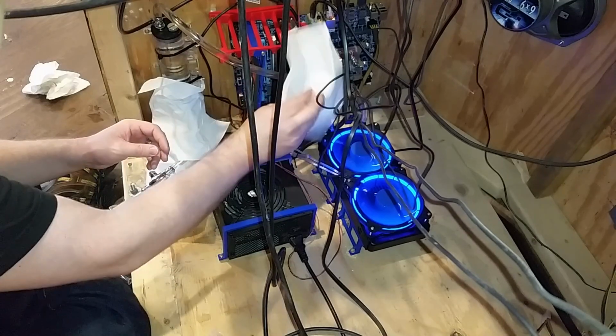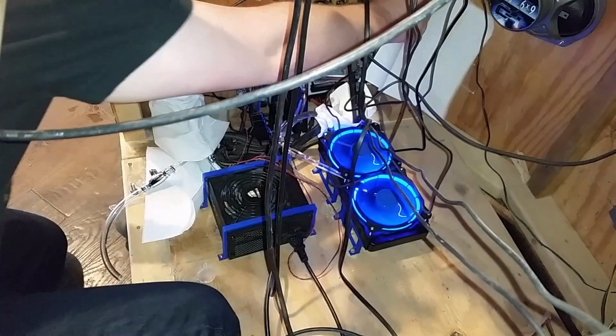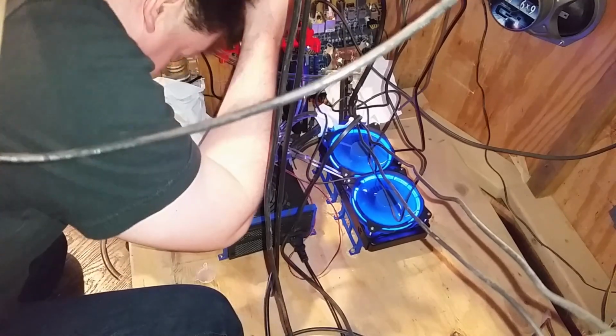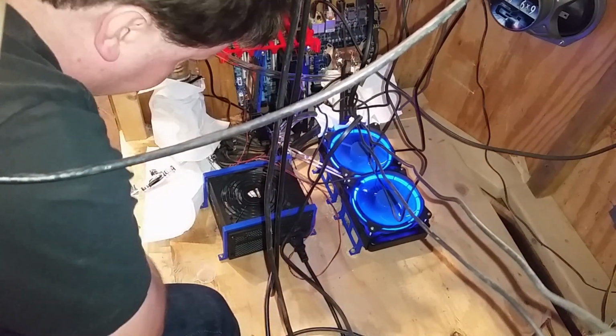Those cheap fans are not going to hold up even to a napkin. Okay. I think we are covering all the fittings that need to be covered. So now we just wait.